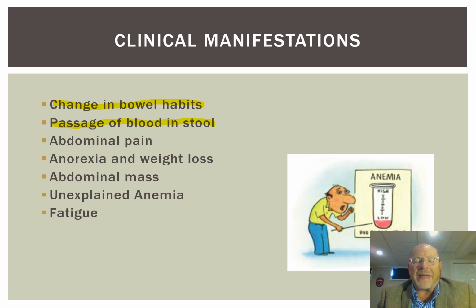I have had a friend, still a friend, but he was diagnosed with colorectal cancer when he was in his late 40s. I believe he was 48 years old. The only thing he had was a change in his bowel habits. He was your typical type A. He kept himself in great shape. He watched what he ate, but was having problems with his normal bowel pattern. So he went to the doctor.